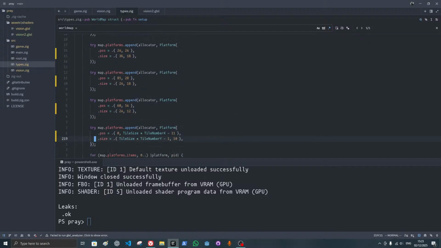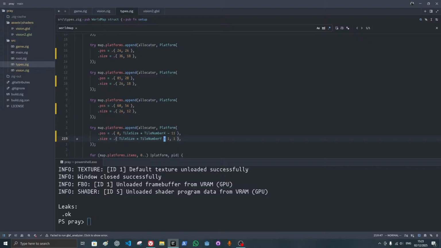Oh yeah. So the size should be 1. In Y, in X, this should be. No, it shouldn't be no -1, right?